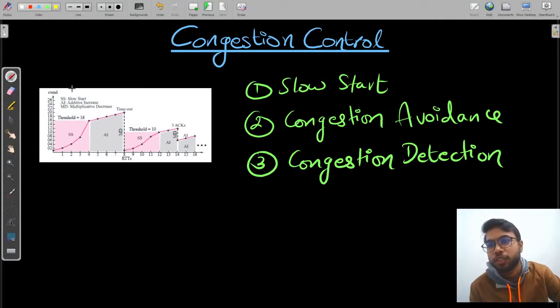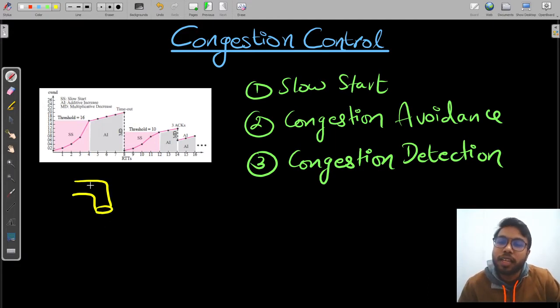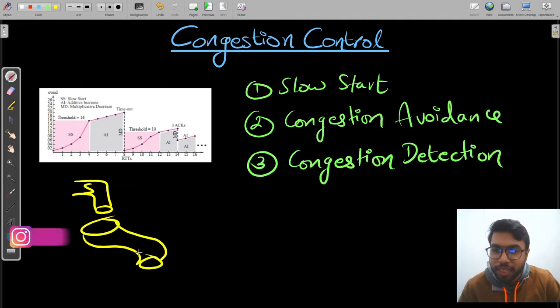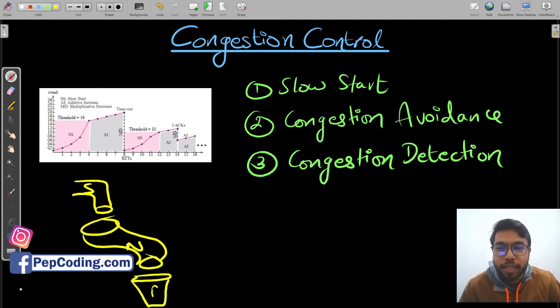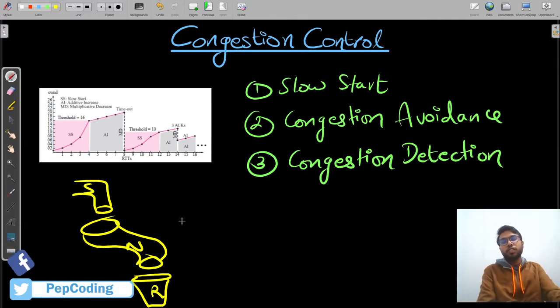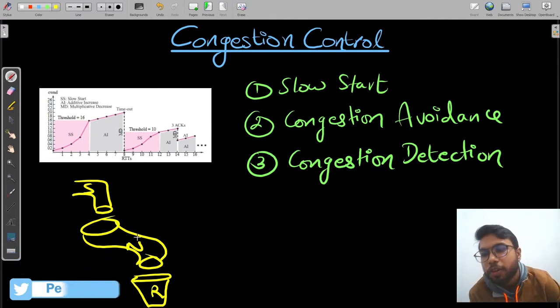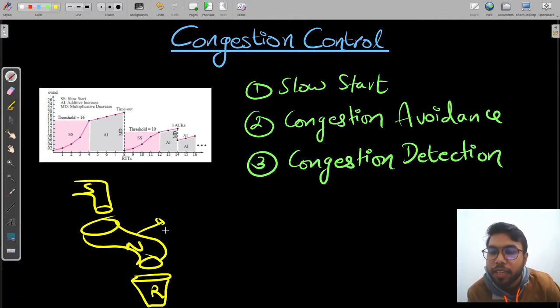All right, so let's begin with our example. You have a tap and this was your sender. You have a pipe and this is your network. And then you had a bucket and that was your receiver. We have been skipping over stuff. We have been saying that we will talk about this later, but we never really talked about it. So this is the time when we talk about it.